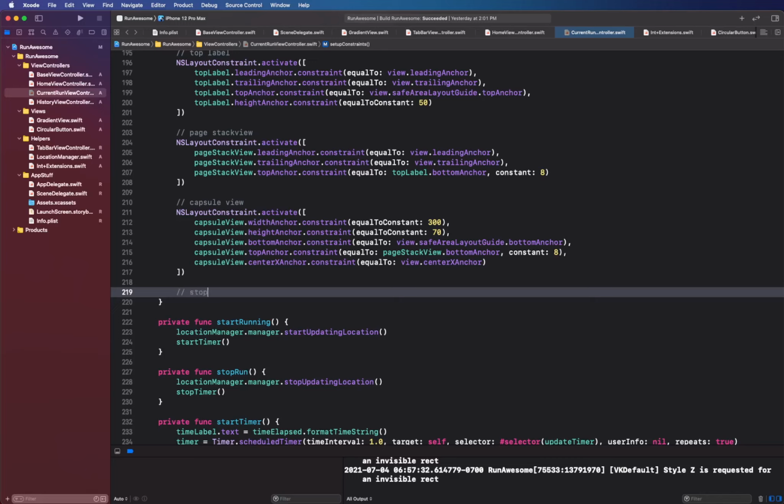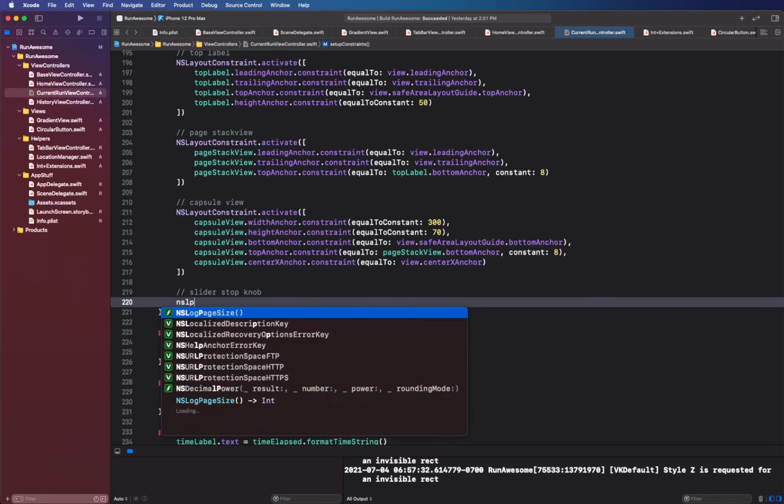So stop button, slider stop button or knob.